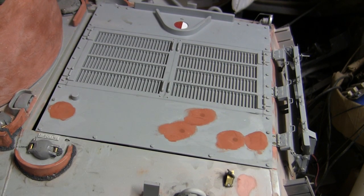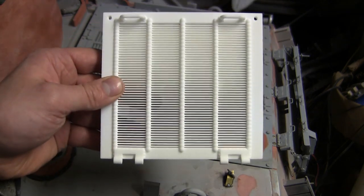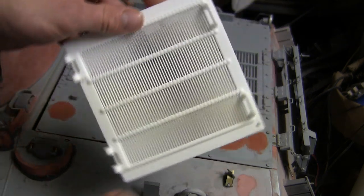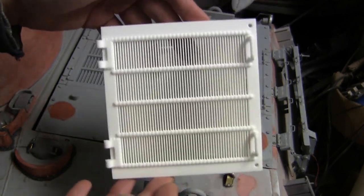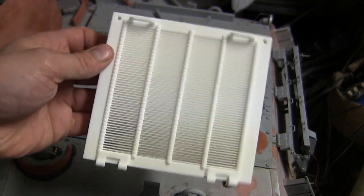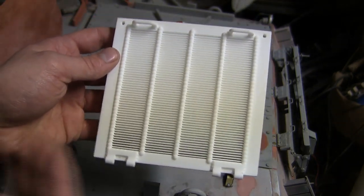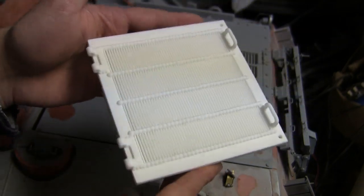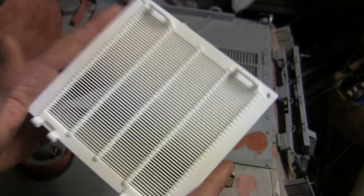However, on this build, I went ahead and developed a new replacement M4A3 engine hatch. The hatch that you see here is a new addition to the eastcoastarmory.com product line. And unlike the other components in the ECA product line, which are made out of resin or metal, these grills that you see here are actually made out of 3D printed material.